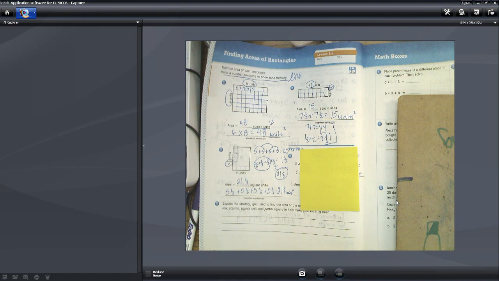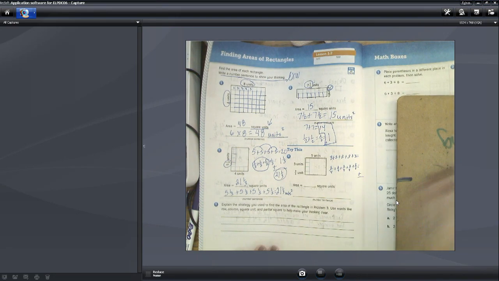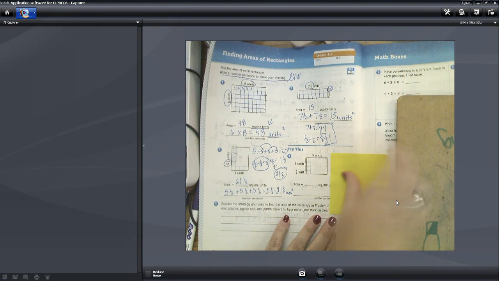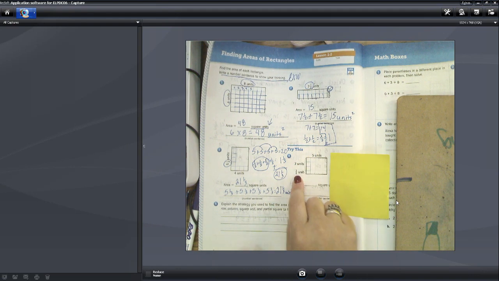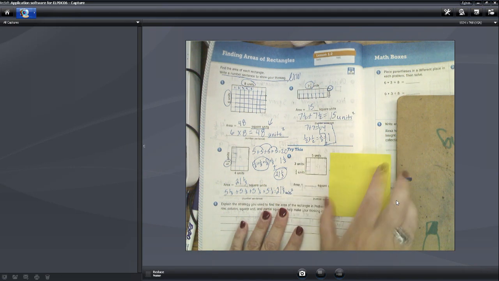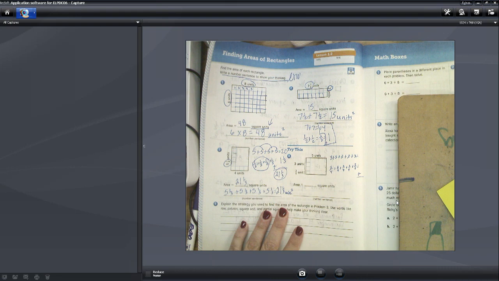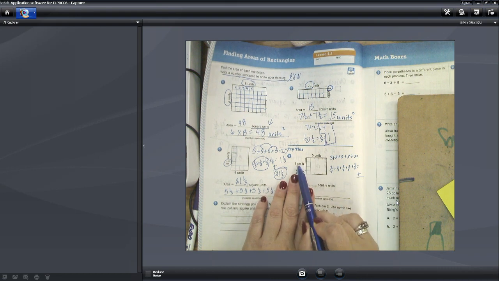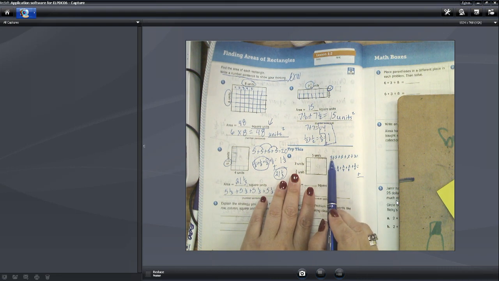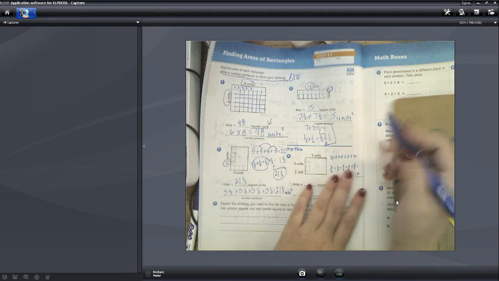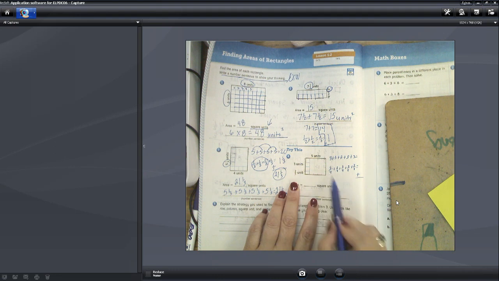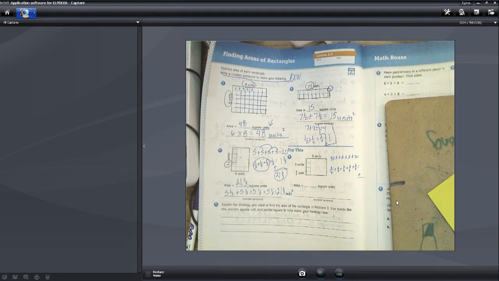Okay, time for number 4. All right, again, I have a fraction. Fractions are hard for me, so I'm going to figure out my fraction in a little bit. I'm going to separate it and I'm going to add. So I set up my problem and I see that it is 5 groups of 3. So I did 3 plus 3 plus 3 plus 3 plus 3. And then I did 3/4, and I did that 5 times. So I separated it as an addition problem.